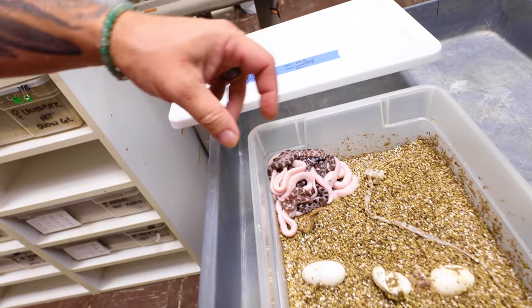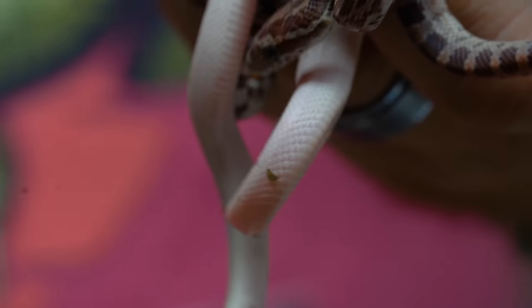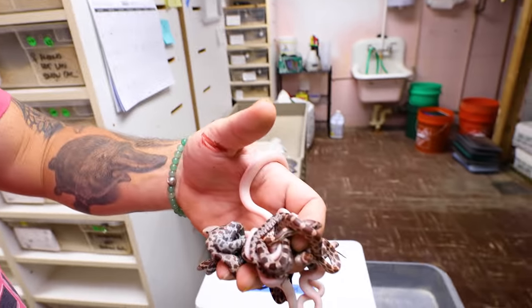I am so excited to start the day out this way with these little snakes right here. You might ask why you're so excited about this clutch of snakes. And you might see I got a little bit of a leak there because I did start my day actually handling iguanas. If you ask what's on Brian, why do you got red on your hand — it's a little bleeding there. But anyways, these are little baby palmetto corn snakes.